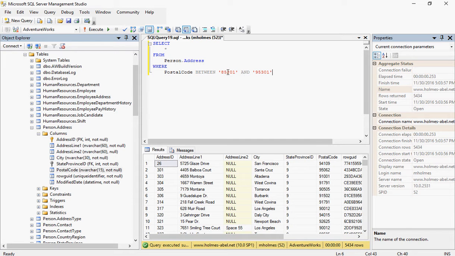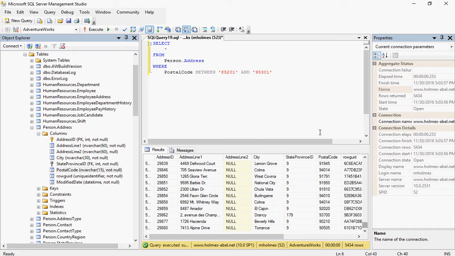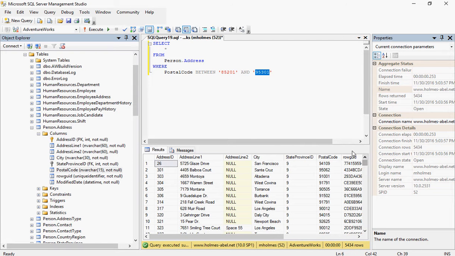Now, because these are two integer values, it was able to actually successfully execute, but that's kind of a hack fix. Really don't recommend that practice. Even though it did work, I would not recommend doing that. It's really just a bad practice to do things like that.